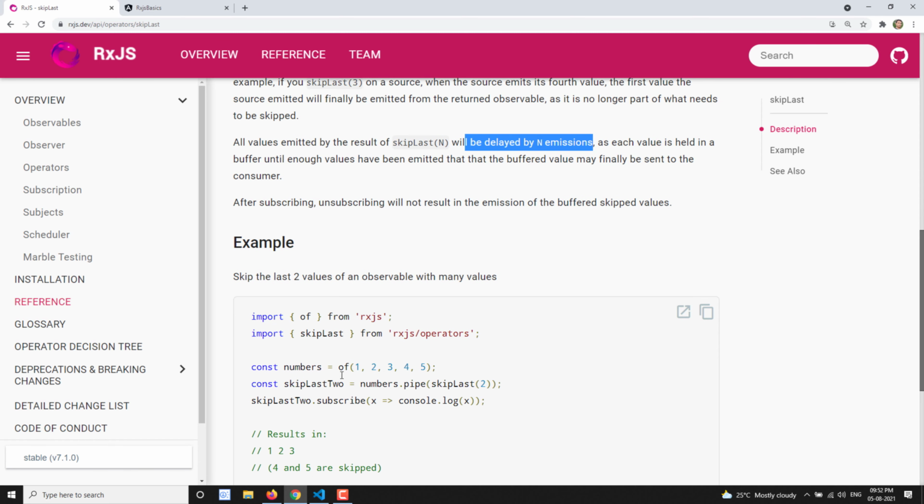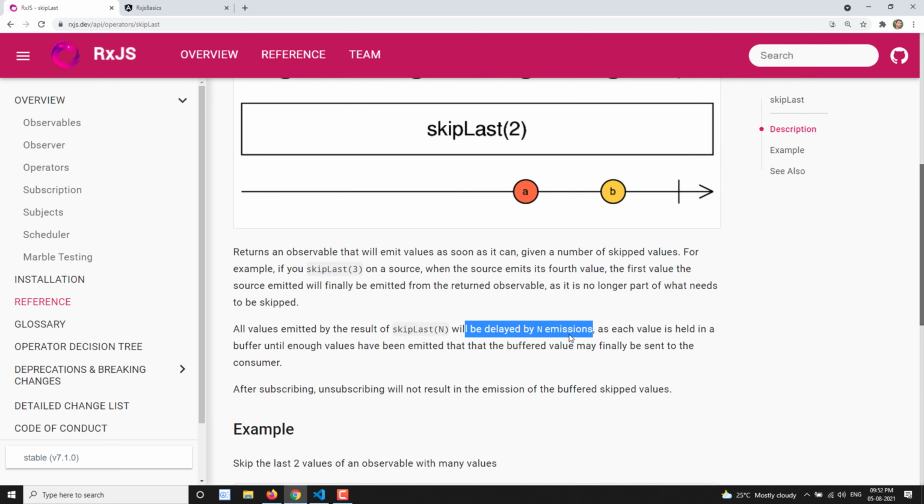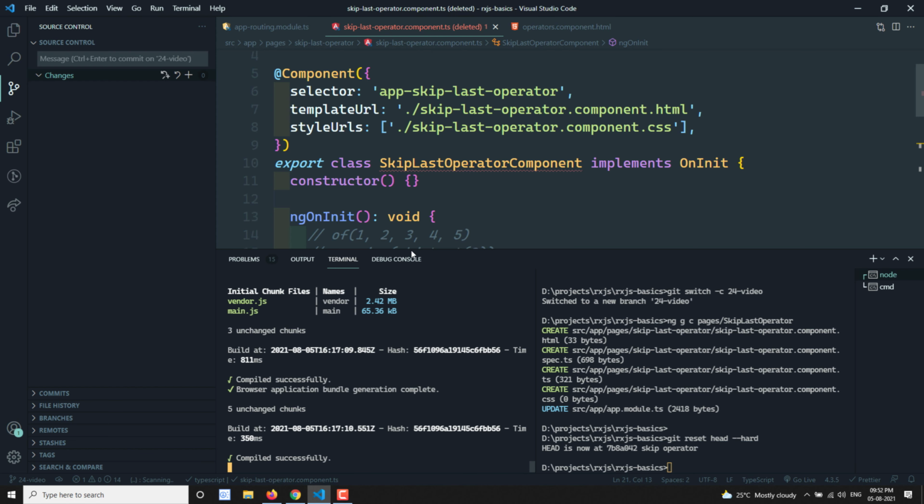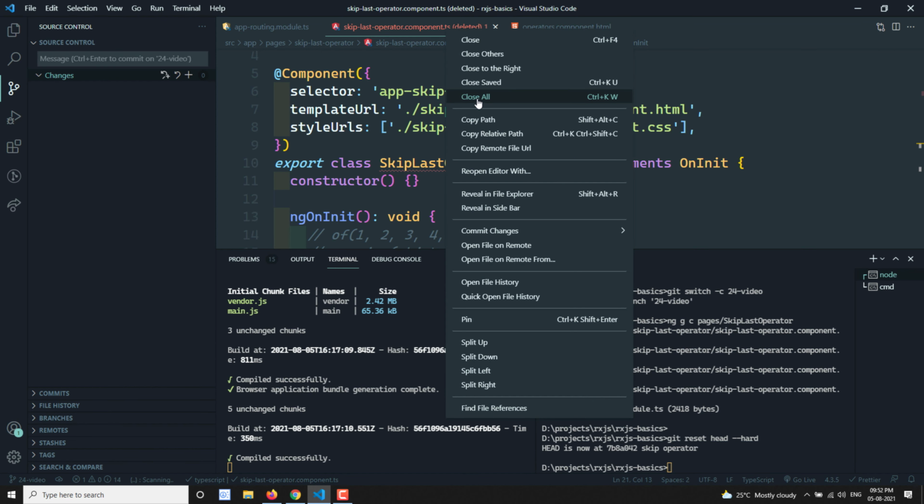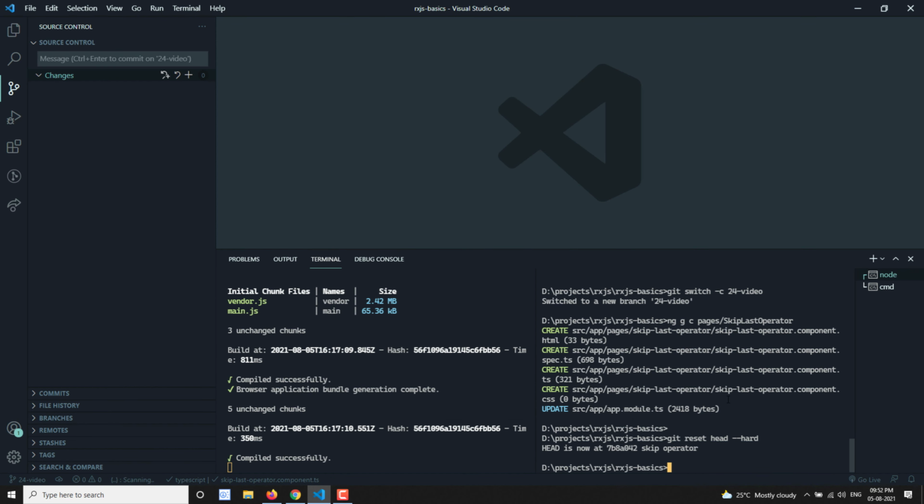Okay, let's see the practical implementation. I will show you this delay by n emissions also. Let's close all this. Let me create a new page, pages/SkipLast operator, and I am creating the component SkipLast operator.